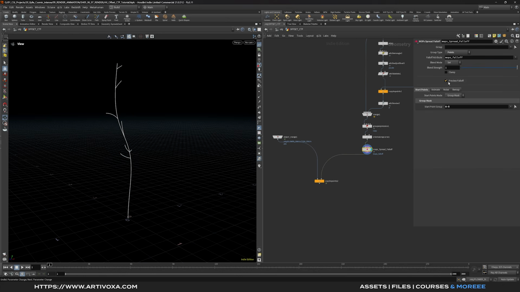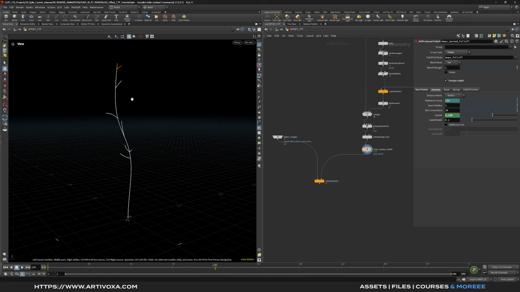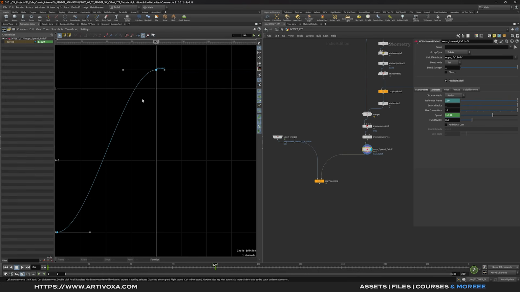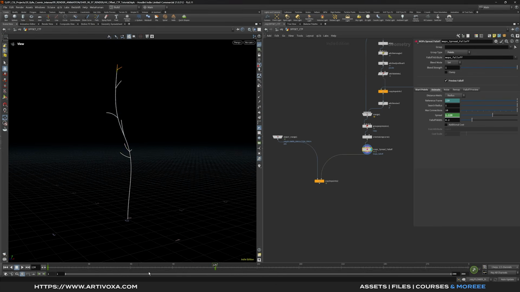So now I can preview the falloff. Here I can go to the first frame of my animations. I can go to animate. And here I can add a keyframe to the spread value with Alt and left click. And now I can go to the frame, let's say 120. And here I can put the spread value to something like here. Let's add a new keyframe. And here you can go to the animation editor, press H, and you can select this, and you can put that to linear. Now you can go back to the scene view, and we have this result with this animated falloff along the lines.